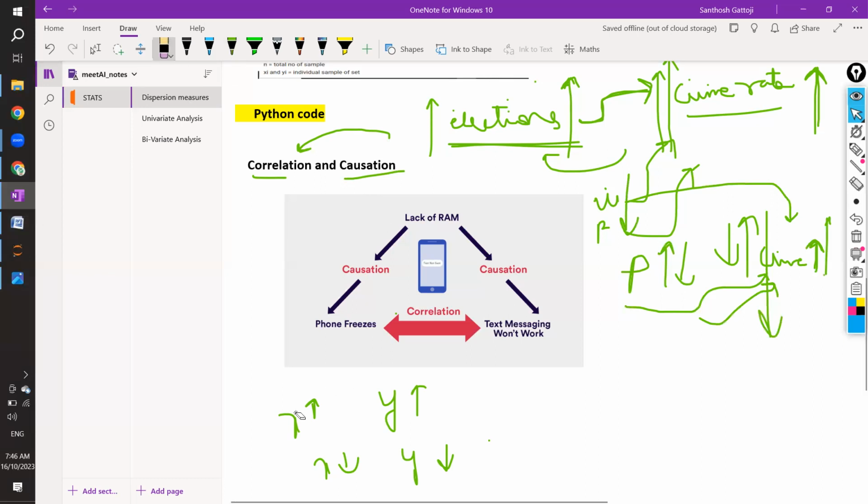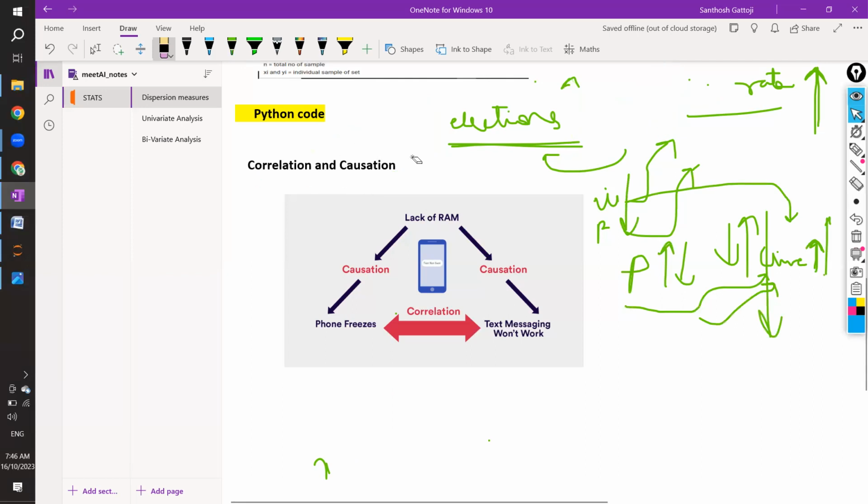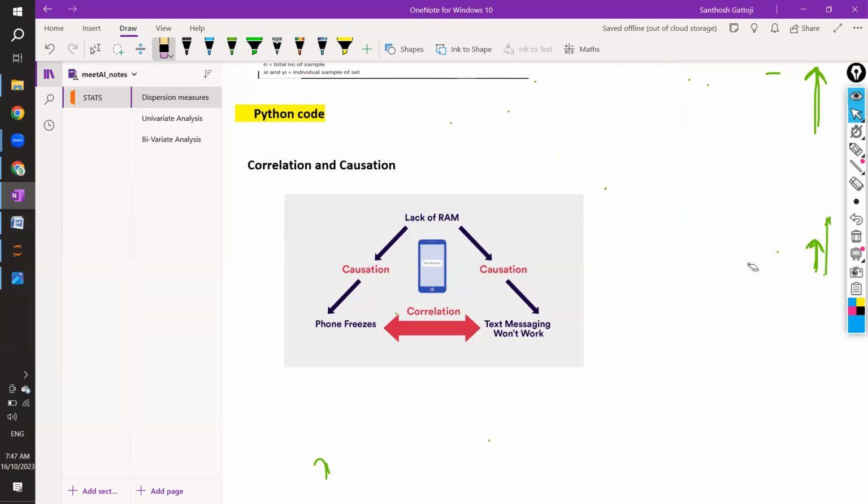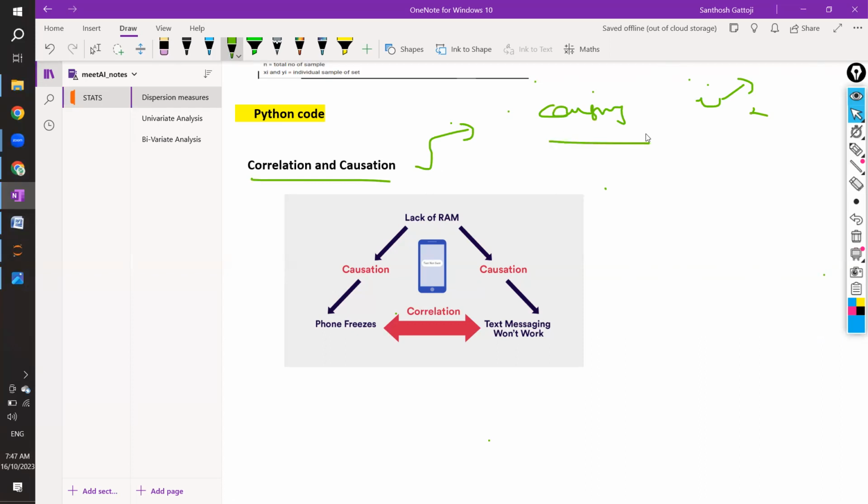So just try to understand. Generally you will have positive, negative, no correlation, that's fine, but don't directly jump. Given two columns, don't directly go and say this is positive or negative. Give it a thought for one second, whether it is just causing and leaving. Elections are just causing the crime rate and leaving, that's all. To understand if it's exactly correlated, always see from both sides. One increasing, other definitely increasing; one decreasing, other definitely decreasing. If that exists, then fine, it is correlation. If not, if it's just causing, then that is just causation, not correlation. Understood, guys?